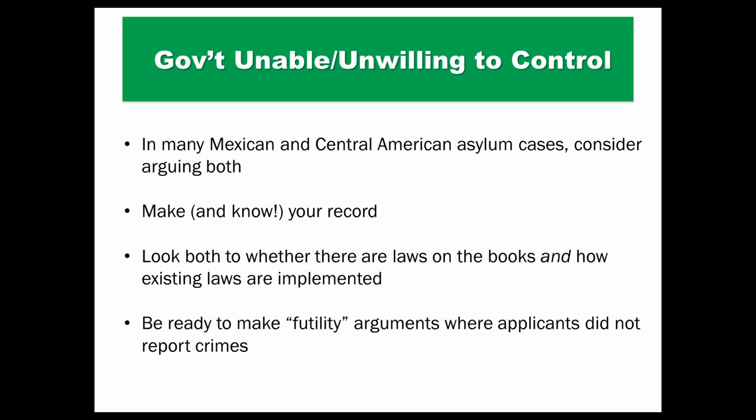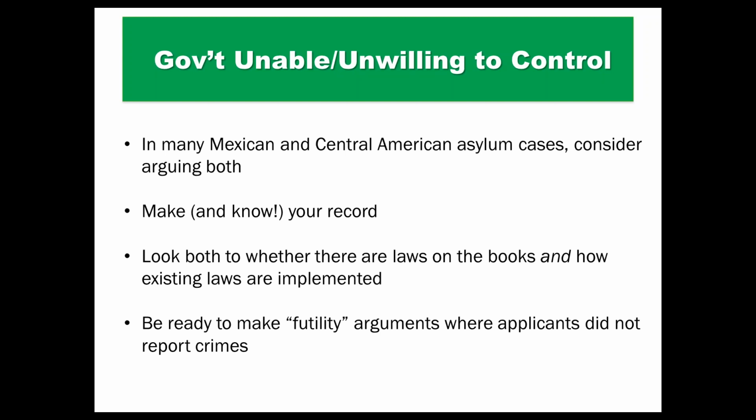We talk about cases where clients understand that. I just reviewed a case where a client didn't go into a witness protection program because she knew or he knew that corrupt government officials would turn over his location or her location to the persecutor. So think about making those arguments, consider arguing both of those things.